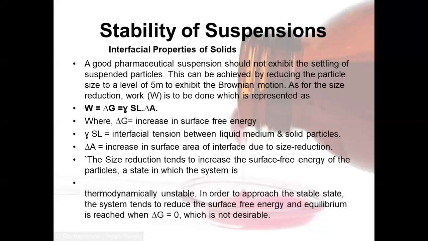So in the case of larger particles in a dispersion medium, that is a stable state in which the surface area is low. The larger the particle size, the lower the surface area, and the surface free energy is also low. When size reduction is done, some work is done, a spontaneous process. So the surface area is large. That means when big particles are reduced to smaller particles by size reduction, some work is done.